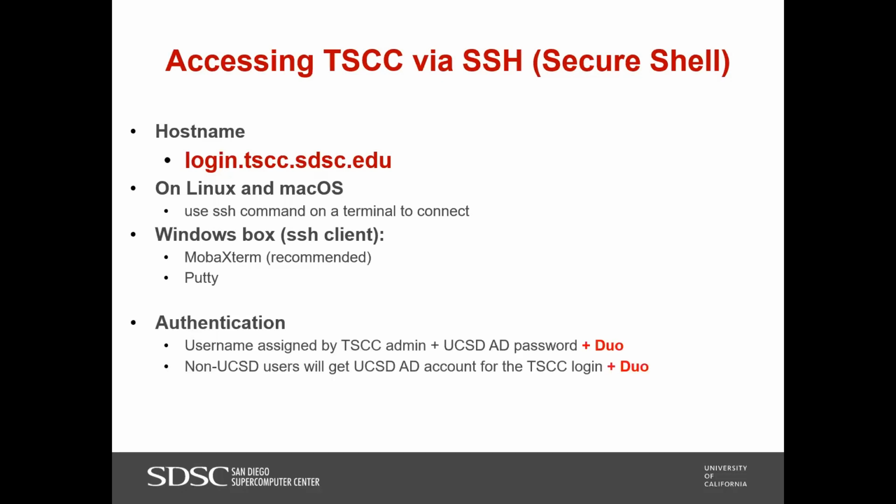Now the authentication part is different from the last workshop or from before. You need to log in with your TSCC account, plus your UCSD AD password, plus Duo. Duo is a two-factor authentication method. If you are not a UCSD user, we will get a UCSD AD account for you to log in. Still, during the login, you need to enter your TSCC account plus the UCSD AD password plus Duo.